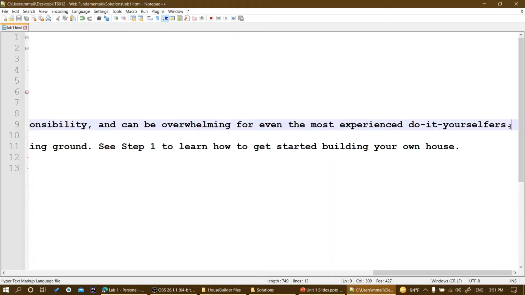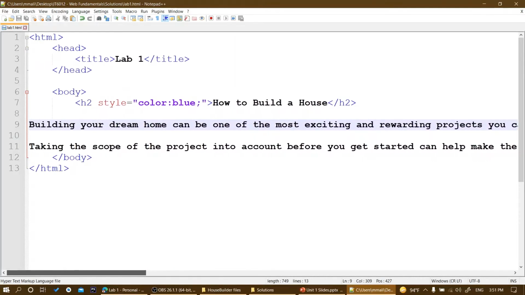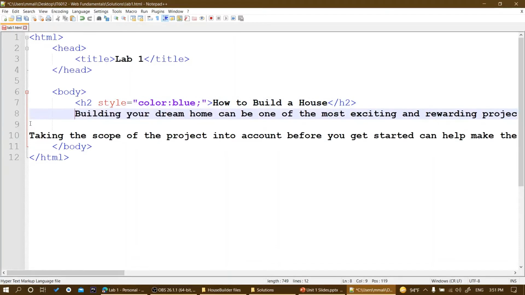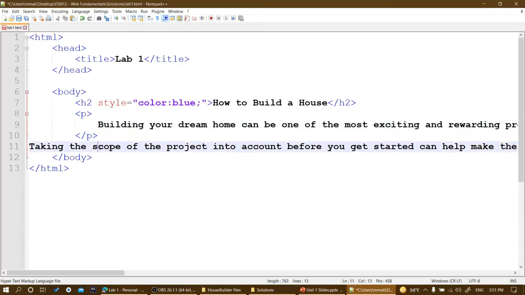So in order to show it as a paragraph, I need to surround all of this in a p tag. That's how you can display a paragraph, right? So I will surround it with a p tag here, and then move all of this within it. Okay, and the same for the second paragraph. I would surround all of it with the p tag so it displays as a paragraph.